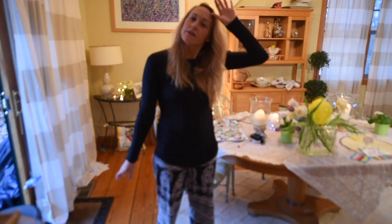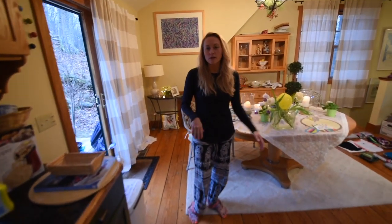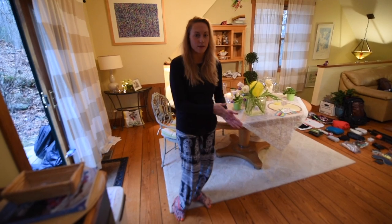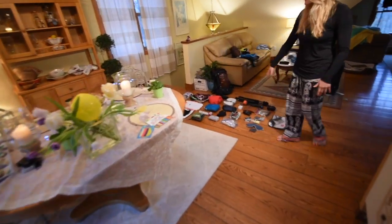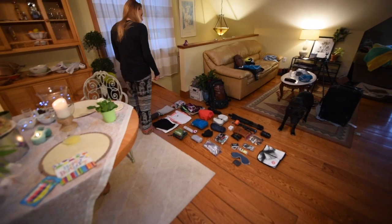So it is the 1st of January today, and I'm starting my blog, and this is just kind of to show you guys everything that's involved in this trip and the pre-planning, post-planning, all that sort of stuff. So right now I'm packing all my stuff together. Over here is all my stuff that I'm bringing with me. It's a lot less than what I usually bring. So I'll start over here and I'll show you guys what I'm bringing.